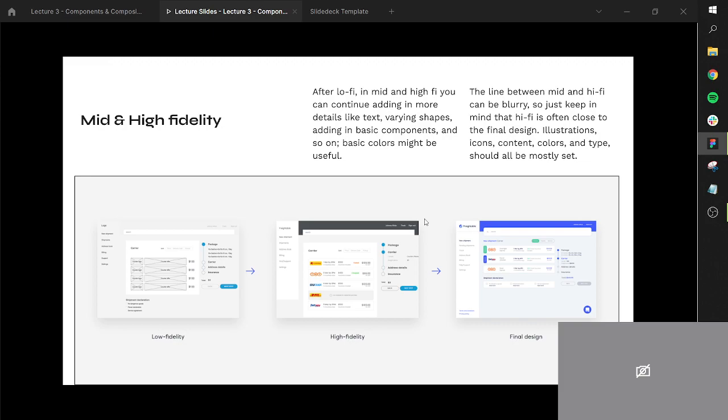That line can be really blurry. And in this particular case, this person's low fidelity is what I would consider my mid fidelity. Again, I'm saying a lot of words right now. Basically, the process looks different for everyone. You don't have to be married to these terms. It's just something that's helpful for you to talk about, hey, I'm in this stage of my personal design process.